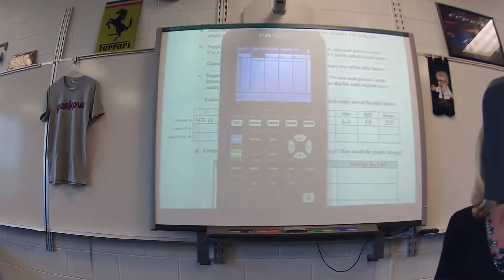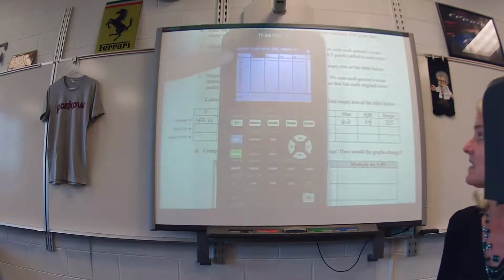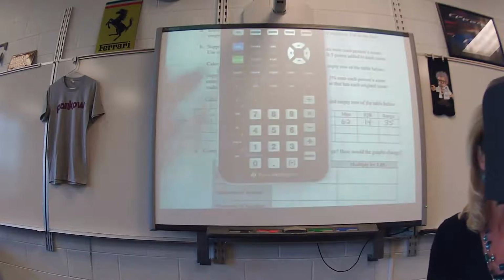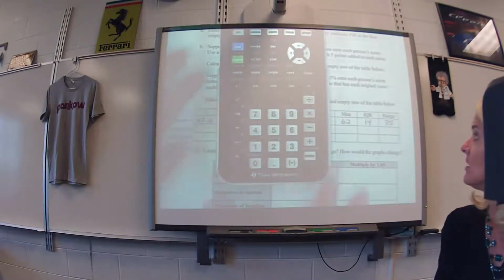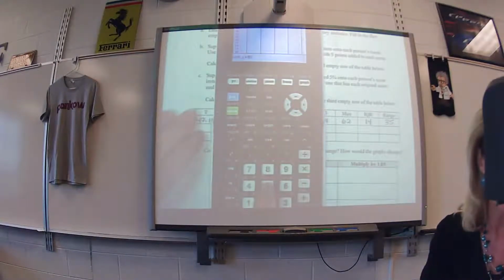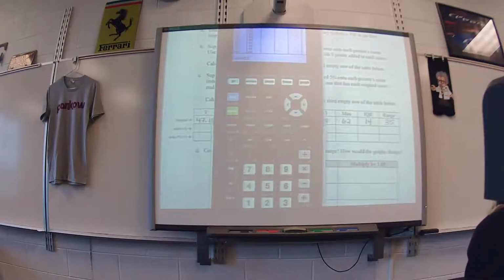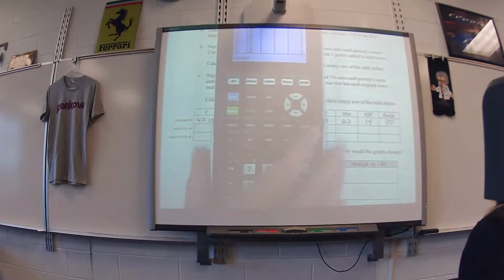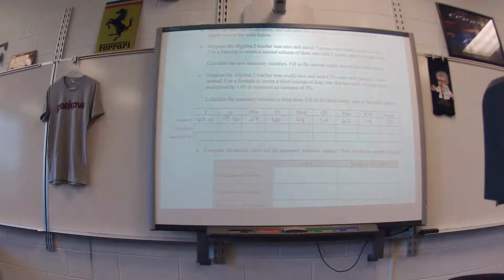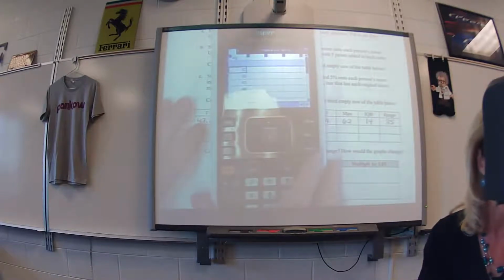very tippy top, where it says L2. This is your formula line. Okay, this is for 84s. So what you want to tell it to do is take everything in L1 and add 5. Okay, so press second 1, and now it says L2 equals L1, and then type in plus 5. And it will now add 5 onto every value for you. So go back and recalculate your one variable statistics off of that now. Inspires, do you remember how to do that? How to use your formula?